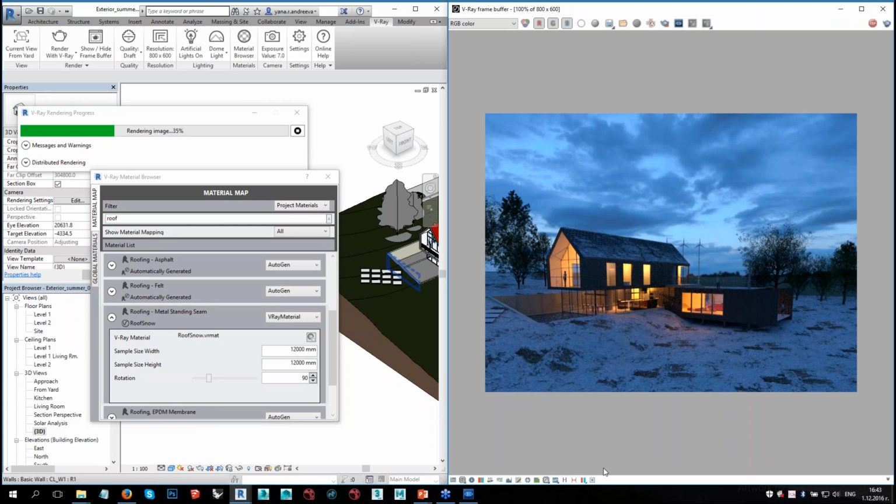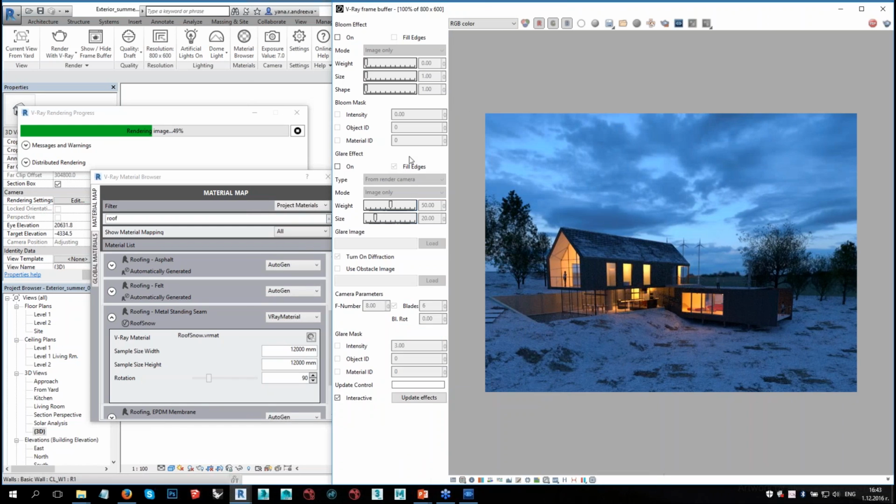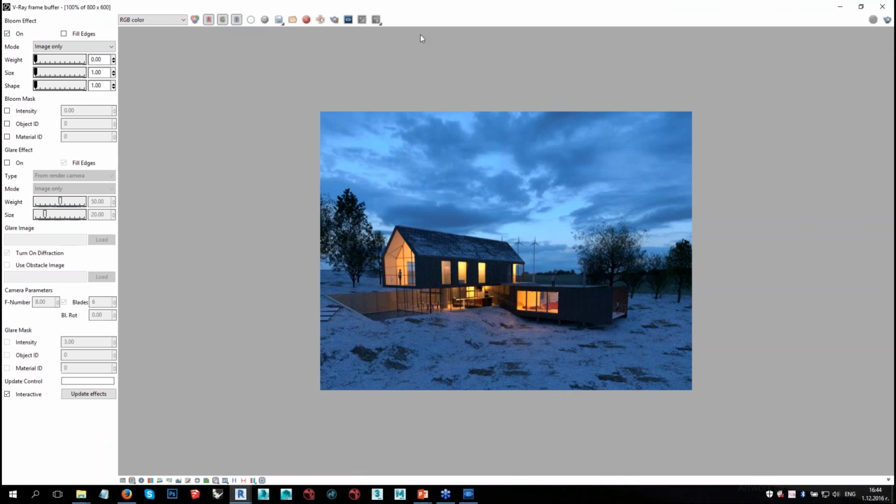So I can use the lens effects, which are also part of the frame buffer. You can find them in here. They are post effects, so we need to wait until the rendering is finished in order to enable them, or I can just stop the rendering in order to show you this. So let's make it full screen. And this is how you can play with them.